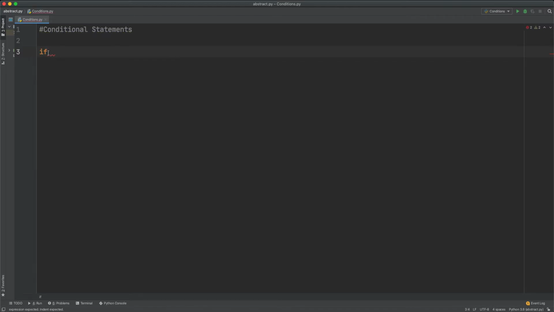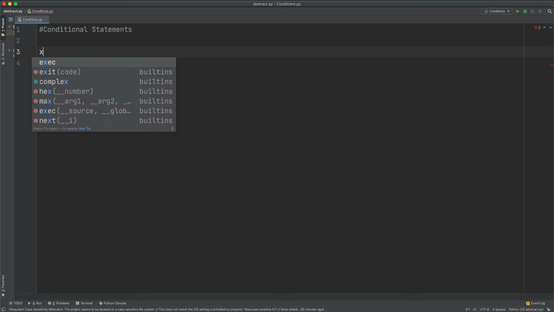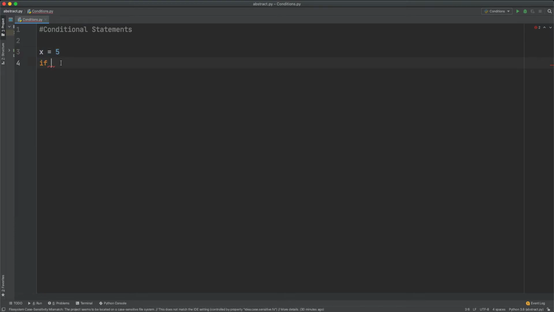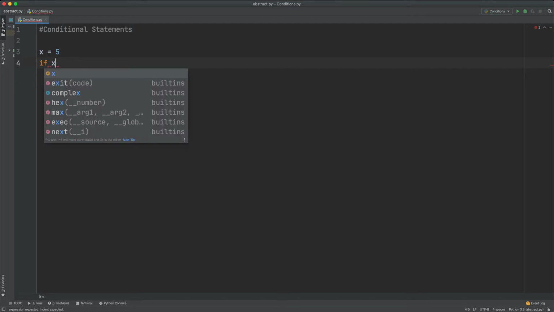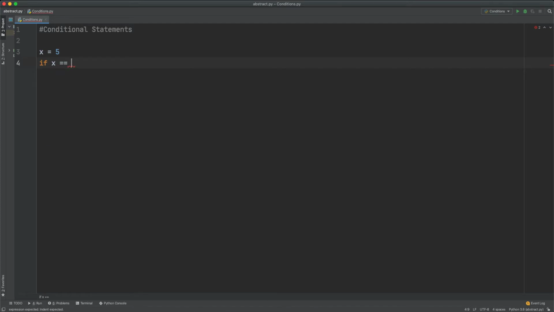You use the if keyword, and then you type in your condition. Let's predefine a variable called x, and we'll say x equals 5. With this if keyword, we can type in our condition. Let's say if x equals 6, colon, and then within this indented block, we put whatever code must execute if this condition is satisfied.